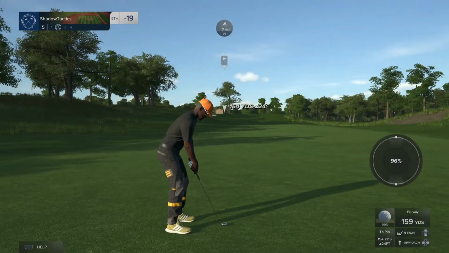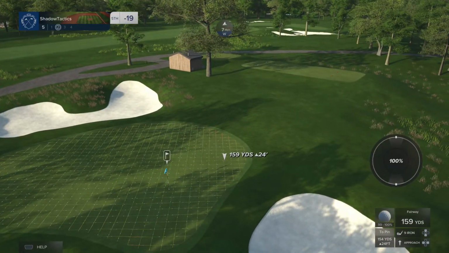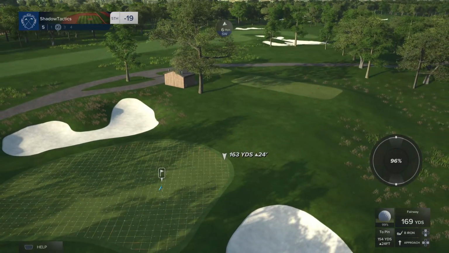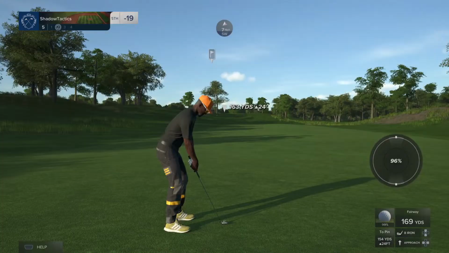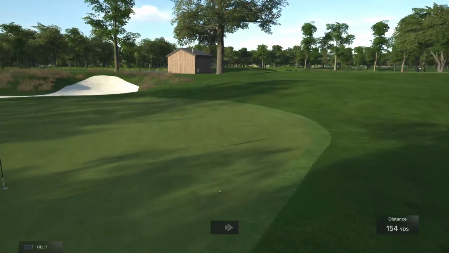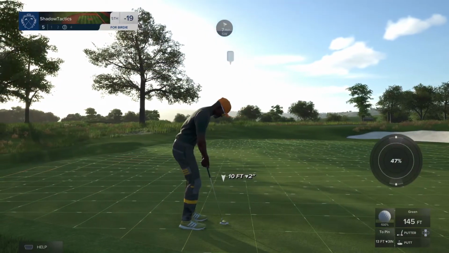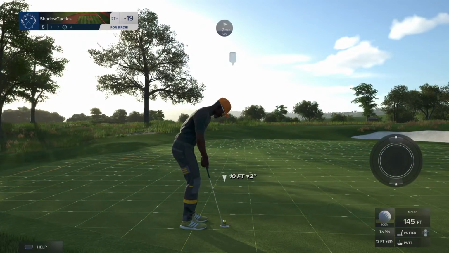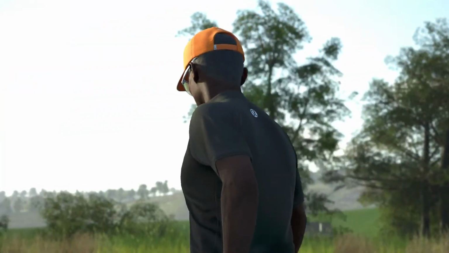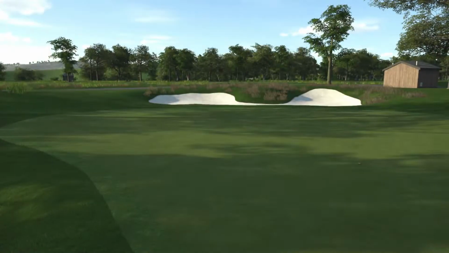Okay, let's check our distance twice. This one's a little to the right on approach. Okay, let's do this. 13 feet. I think this putt looks like it's going left to right. And the putt drops in for birdie. There we go. More of that. Down to 3 under after that one.